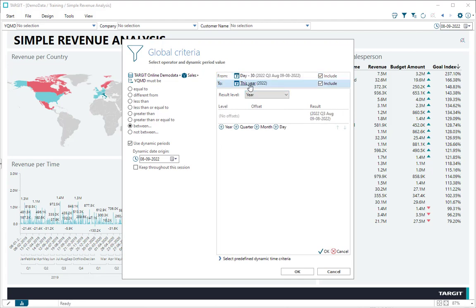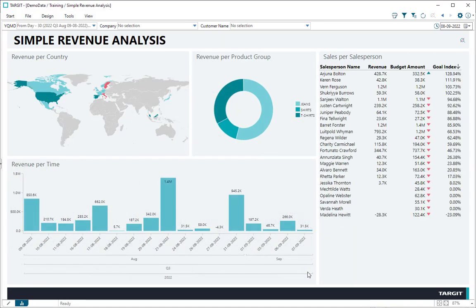So that's the start of my day range. And likewise here, should end at a particular day, and also with an offset of, as it says here, minus 1. In other words, yesterday, the 7th of September. And when I click here, OK, applied, we're now looking at the previous 30 days.